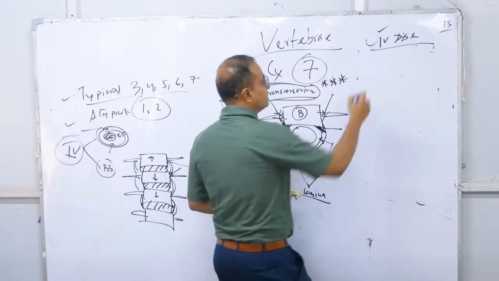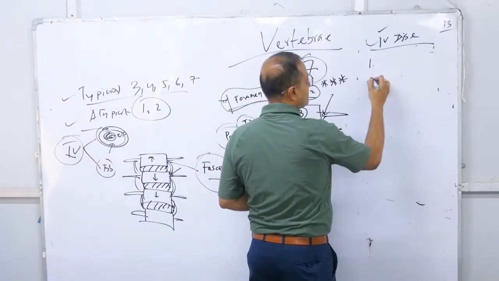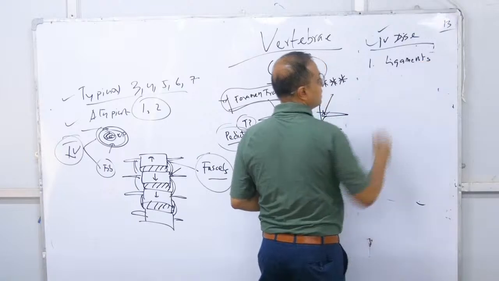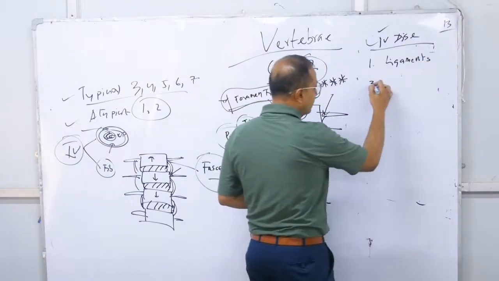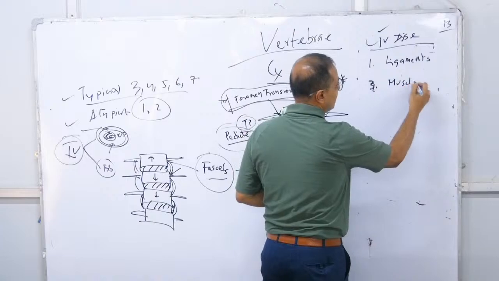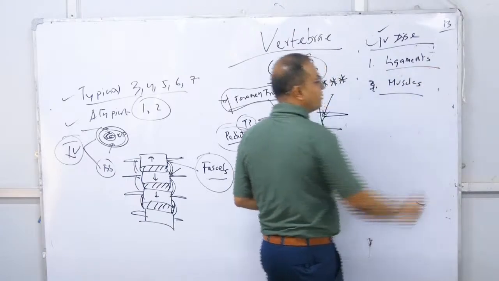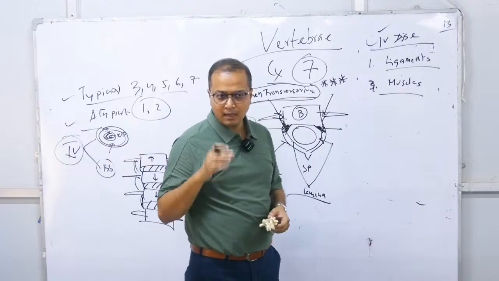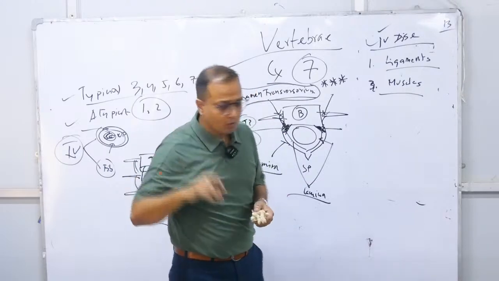Second, the vertebra has two things to attach. One is ligaments. You have to know the names of the ligaments which are attached to it. The second thing related to it is the muscles, which is the last thing to prepare. So, you have to prepare this particular ligament. Now, there are two such ligaments present in the vertebra throughout the length.